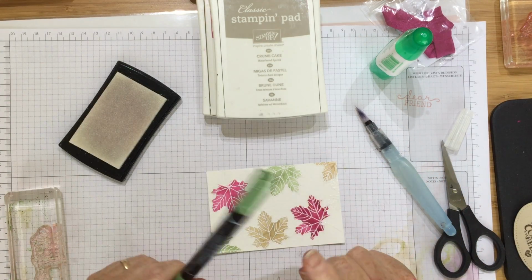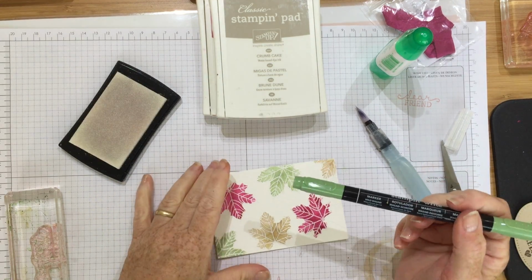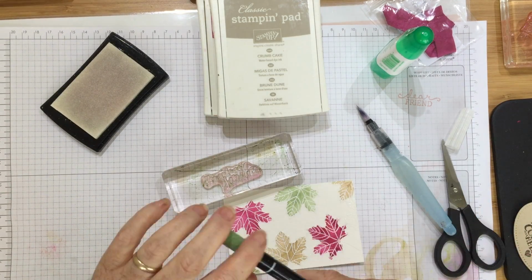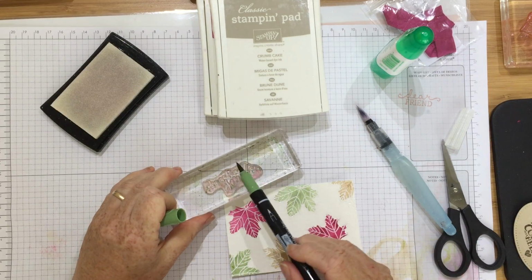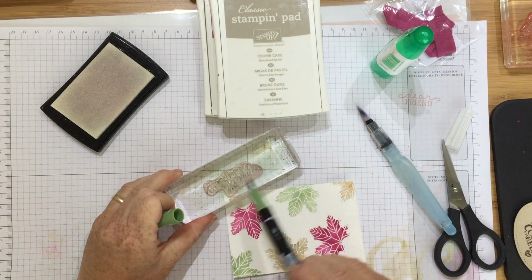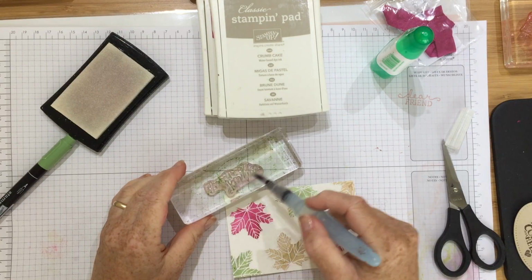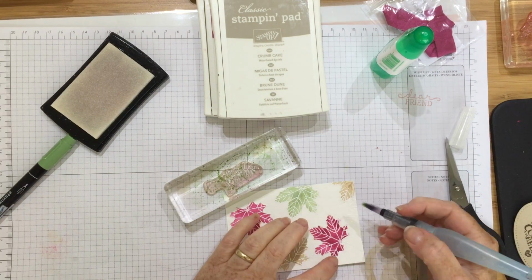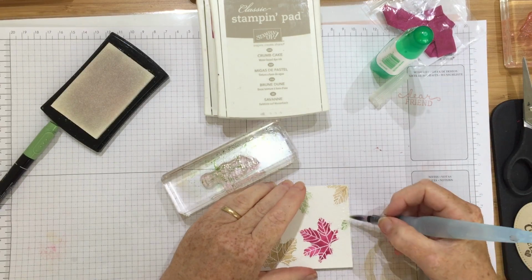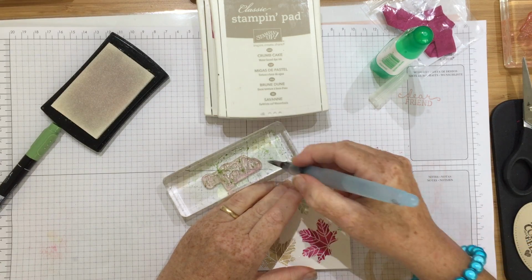Now I don't have that in the ink pad, so I'll show you how you can make the most of your markers. And if you don't have the ink pad but you have the marker, you can still do the watercolouring. So take one of your acrylic blocks and the thick end of your marker, because there's a thin and a thick end, and colour in on the top of your block. And then you're simply going to pick up the colour with the end of your aqua painter and paint as you normally would. Like so.